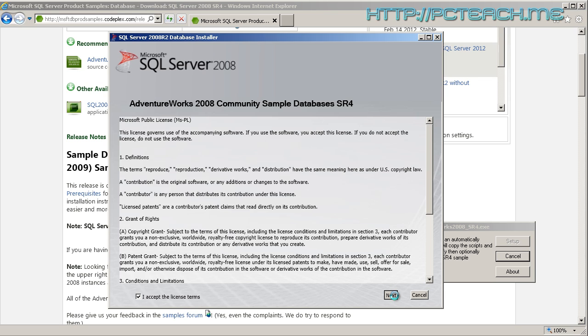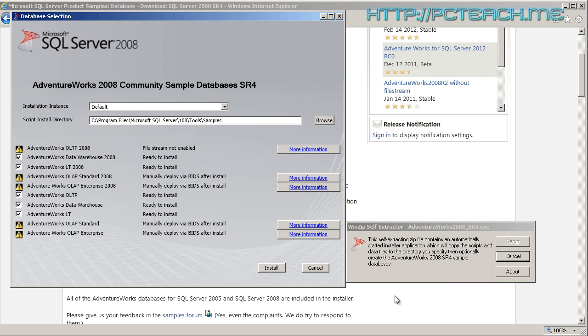But as I say, if you do have any particular problems, then please refer back to the Codeplex website, where it will actually discuss the step-by-steps of doing it. So what have we got in here? Well, we've got a series of different databases that we can have, so we're just going to go through these just to explain what they are. Now what I'm going to do is start at the top.